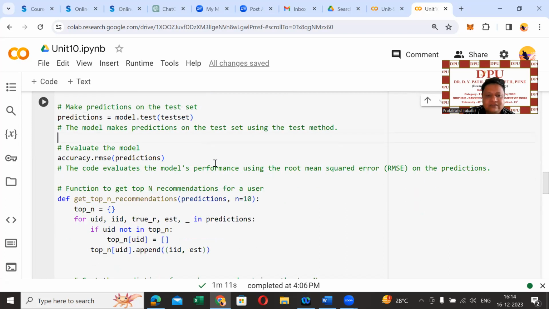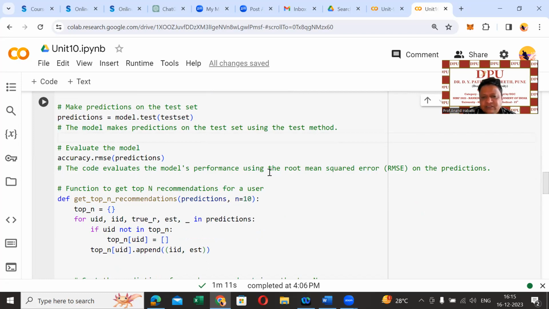After that, once you have the result of your predictions and the result of your training, we will be able to compare the results. Using accuracy.rmse, the code evaluates the model performance using the root mean squared error, that is RMSE.